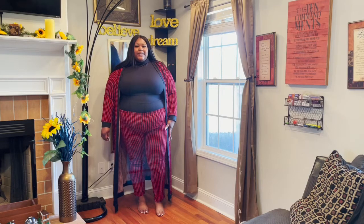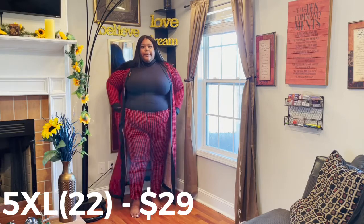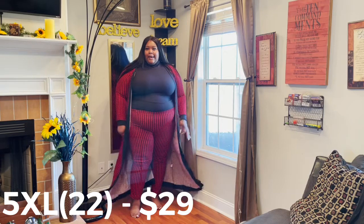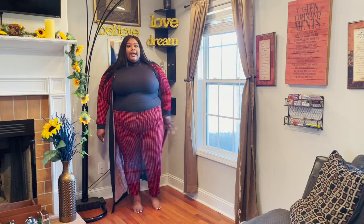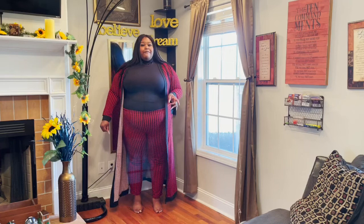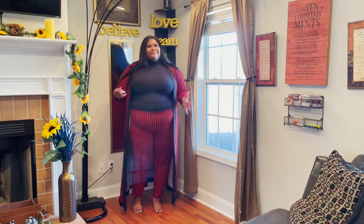This duster on this set is amazing! The length to the floor that I'm receiving — I'm really impressed. The material is very lightweight but overall very much doable. The duster fits me fairly well and it has fully functioning pockets, which is a definite plus. The key feature I love is the maxi length going on here. However, the pants are a complete disappointment — I actually saw other reviews on YouTube and the website about how they just don't come up well enough in the back, but I decided to give them a try anyway. Be mindful of that if you want this set.